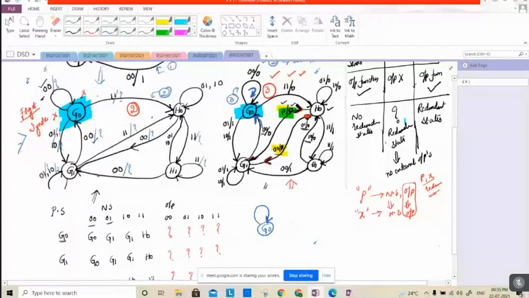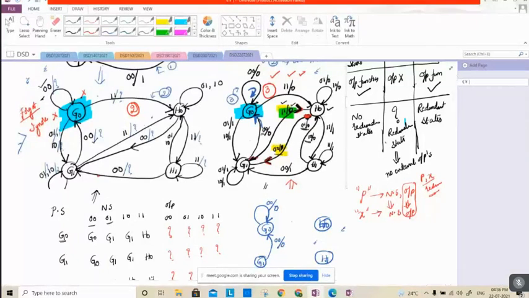Now, can you tell me what are the outputs of those two lines, the lines which are coming towards G0? This is 0, 0 by 0, and another line is this. What is the output of this line? 0, right? Perfect. Now G1. Let this be H0 and this be H1, right?